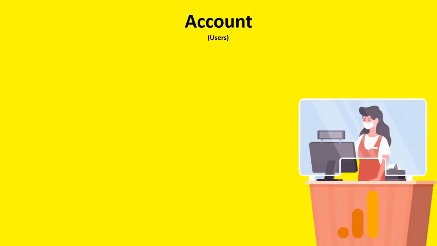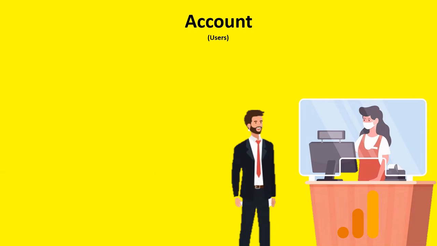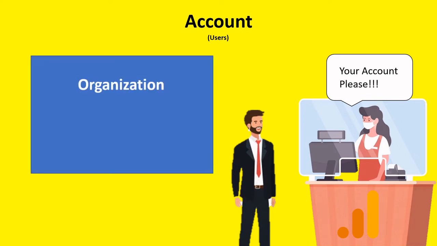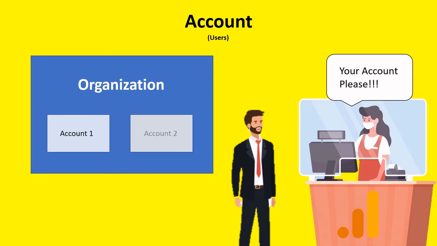The next we will talk about accounts. So account is the access point for your Google Analytics. To access the Google Analytics, you must have at least one account. So from account you are able to access different properties. You can provide access to different properties as well as you can create new properties. So basically one organization can have multiple accounts. So using those accounts you can create or access your Google Analytics.